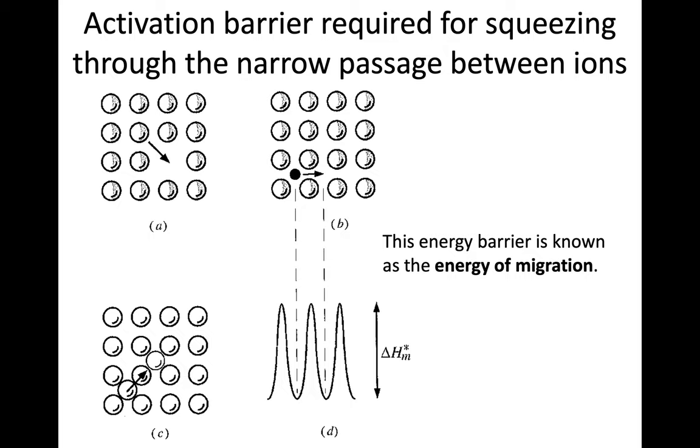So that's what we see here, it has to squeeze through that narrow passage, and that is known as the energy of migration. One last consideration with diffusion here. We can have random motion - atoms tend to move around in a random fashion. If there's an overall movement or concentration, atoms or ions or vacancies tend to move in a particular region, particularly down the concentration gradient. Concentration gradient drives diffusion in a certain direction, but there can also be other things that drive diffusion.